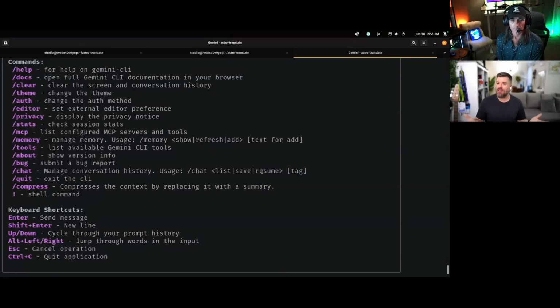Because to me, I guess that's how I like to supervise. Maybe I'm a micromanager. I want to see every line of the code that's going in. I want to see what's happening. A lot of times in Cloud Code, they'll give you a summary of what's actually happening. But sometimes the code being written is a little bit different than what's being described. So I like to watch it as I go along. But yeah, I think these keyboard shortcuts and commands are maybe a little bit different than Cloud Code.